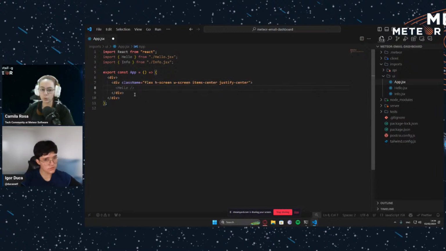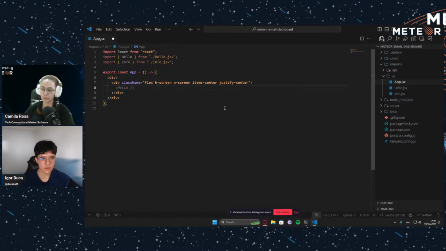So now you will model MongoDB and authentication, right? Or not? Yeah, now we are going to use the Meteor authentication methods. I don't need to model anything to do the authentication because Meteor has it out of the box.